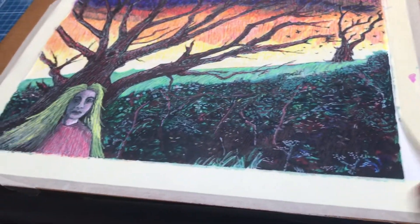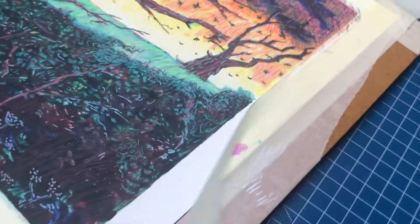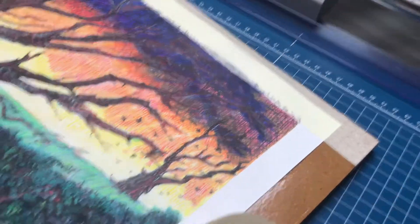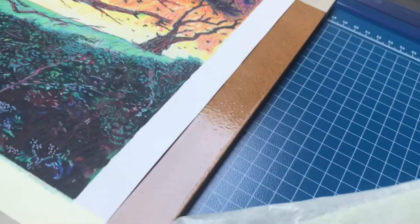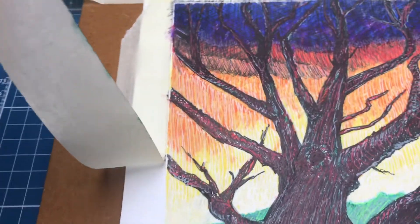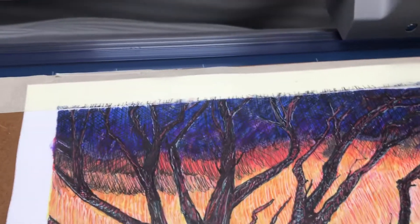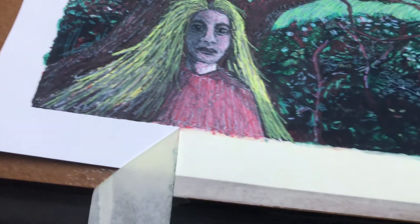Here we go — I've already taken the outer layer tape off on this side. Oh, a bit of bleed through there. There you go — a bit of bleed up the top; you always get a bit on the edges, so that's part of the fun. And there we go, bottom — nice crisp line, mostly.